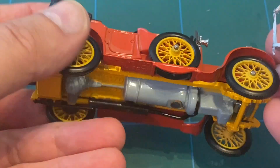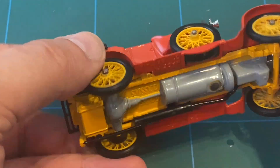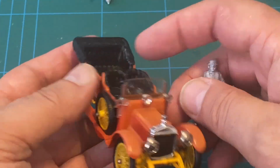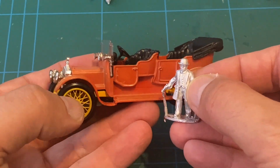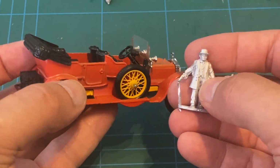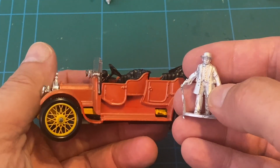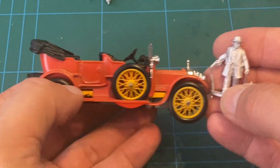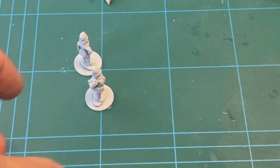The other thing I'm looking at is old toys here. This is a Daimler from Corgi Classics. Scale might be out slightly, but I did compare it with the plastic driver that was in there, and the difference wasn't too extreme. But this is something that I'll be looking at in the future. Just any kind of model cars that I can get that would fit, that can be repainted and repurposed for a Peaky Blinders or even a Dead Man's Hand skirmish game. So we've got those as well.